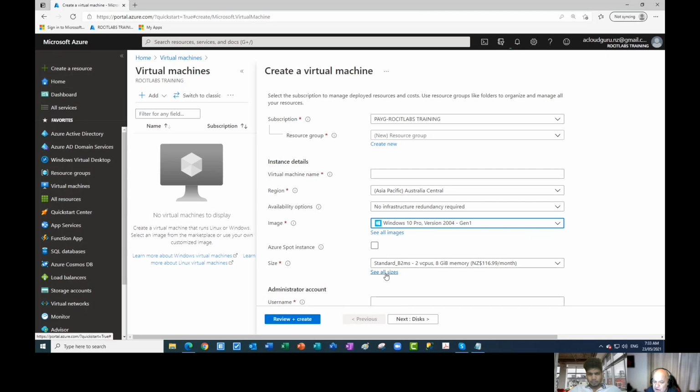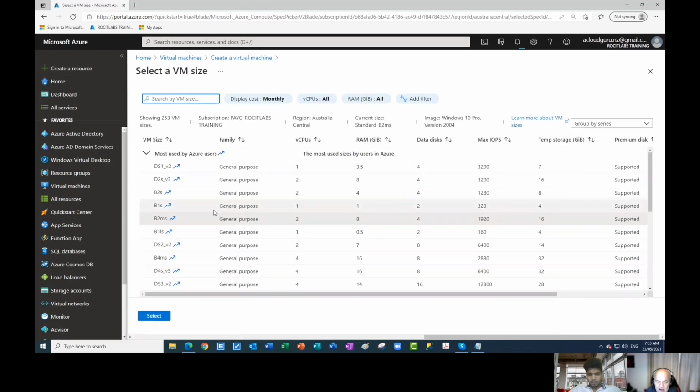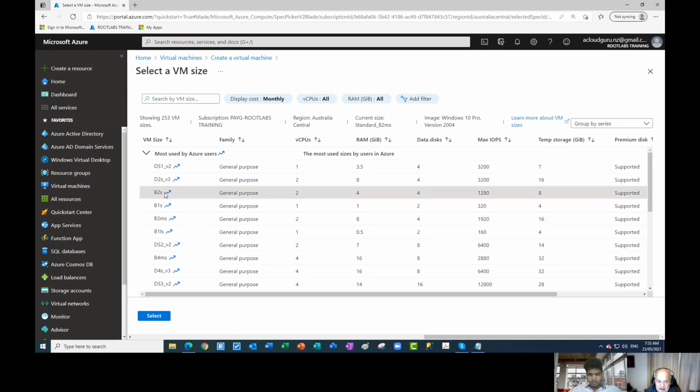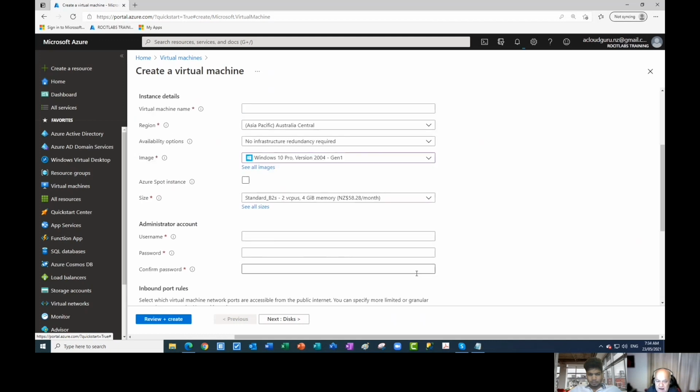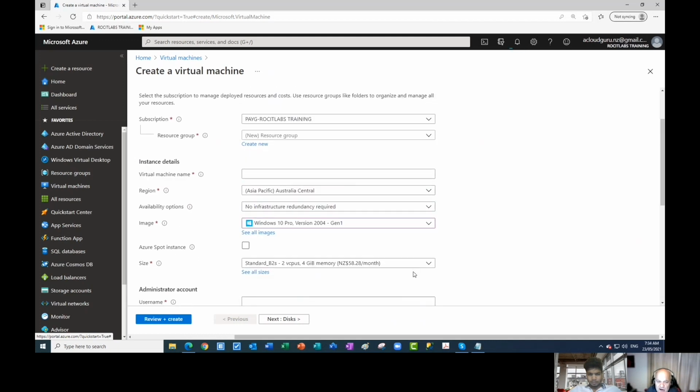So again, if you wanted to change those sizes, you come down 2 sizes, and you might say, well, I want to use a BS2 size for argument's sake, and I could select that, and you'll notice now the prices come down to $58 a month because that's not such a high spec virtual machine. So again, these are things that I want you to be aware of.